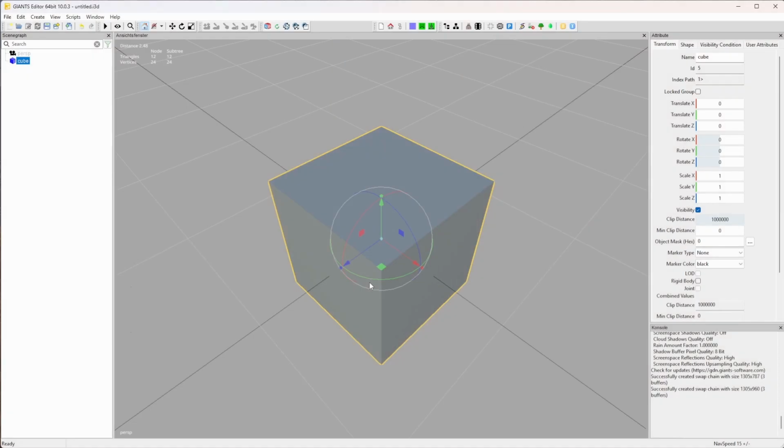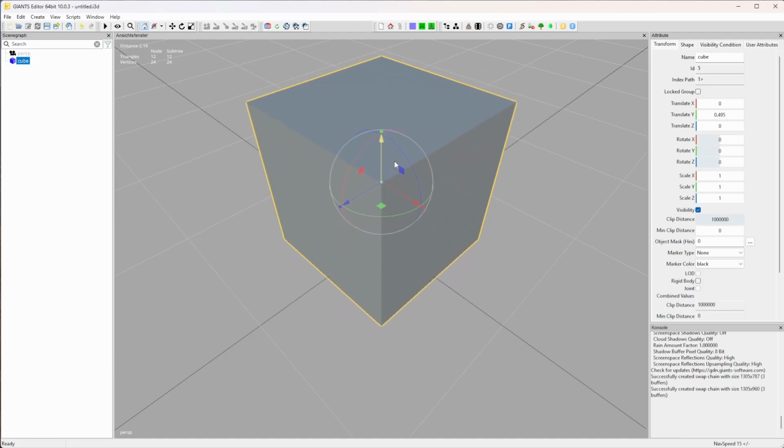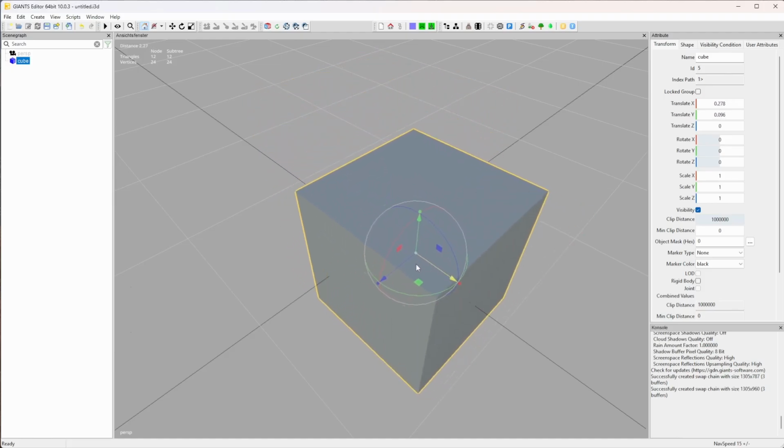So now when we select our cube, we will have that gizmo in the middle. This gizmo has all the axes, so X, Y, and Z in different colors. You can also find the colors back in the attributes panel. So X is red, Y is green, Z is blue. With the gizmo, you can do all kinds of transformations. If I move my mouse over the arrows over here, they get yellow. If I just grab it and drag, now I'm moving it up, now I'm moving it along the x-axis, and so on.